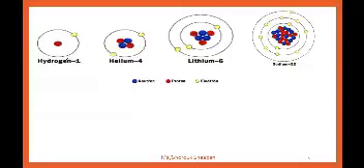For the first atom here, hydrogen, the red one is a proton and the yellow one is an electron. How many protons for the hydrogen? 1. And how many electrons? 1. Still the same number. For lithium here, how many electrons? 3. And how many protons? 3. So we all agree that the number of protons has to equal the number of electrons.